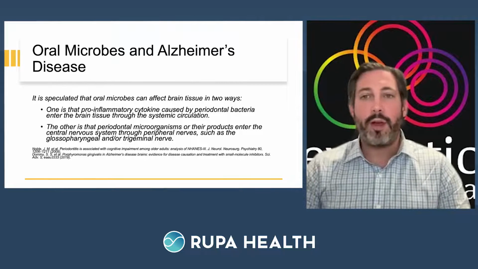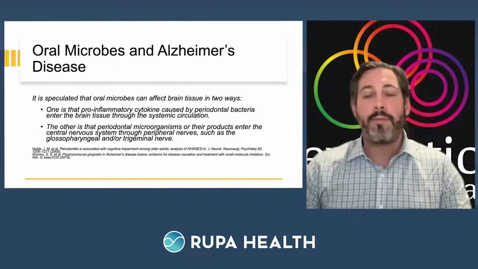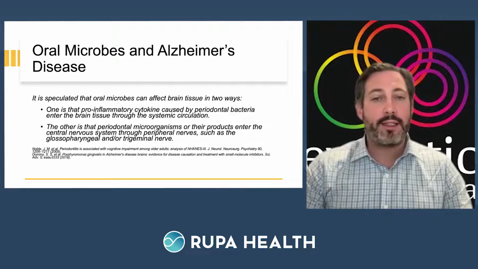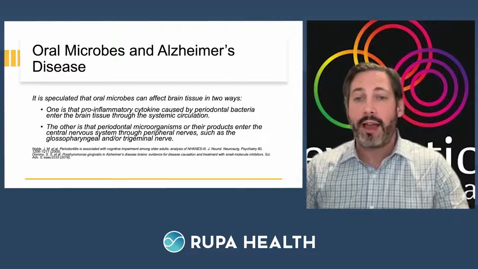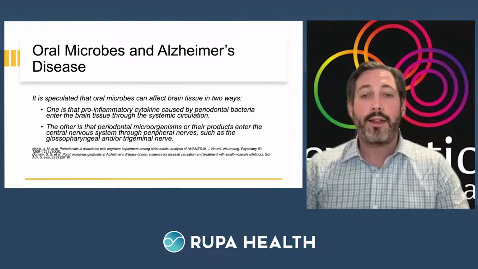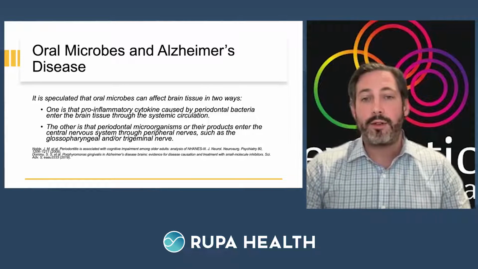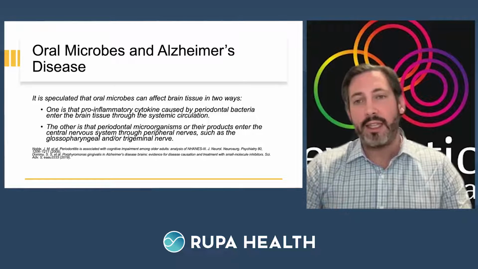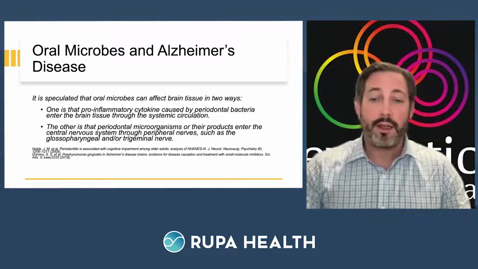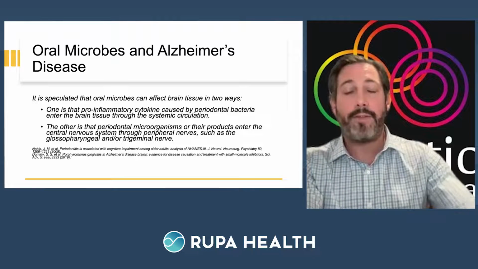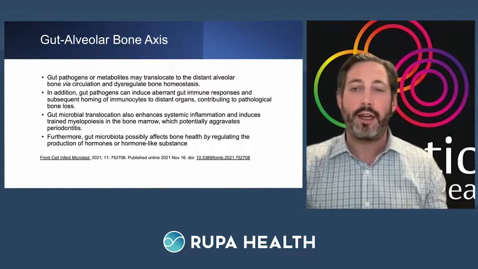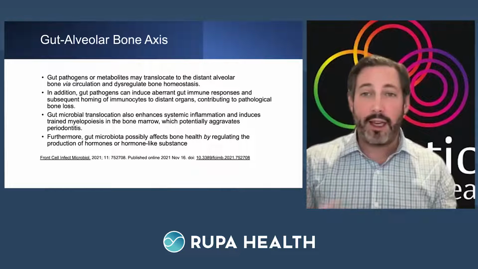The speculations, or the way they explain this mechanism, is through the same pathways that are affecting the cardiovascular system, through pro-inflammatory cytokines. And the other thing is that there are ways that periodontal microorganisms can actually go through the central nervous system, crossing the blood-brain barrier and creating inflammation locally on certain ganglia. The mechanisms are still being studied, but there's a lot of evidence showing that this could be true. And of course, it will explain, or at least will put another factor to consider in the treatment of Alzheimer's disease. We know, by the way, that lipopolysaccharides, endotoxemia in the gut, also is heavily related to Alzheimer's. So everything, again, is connected.